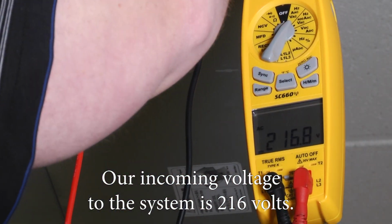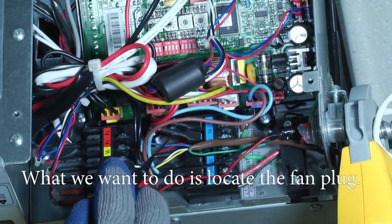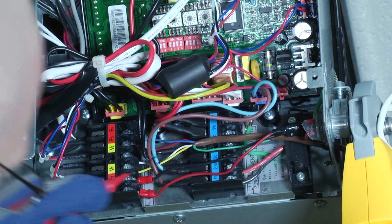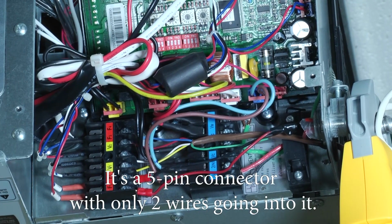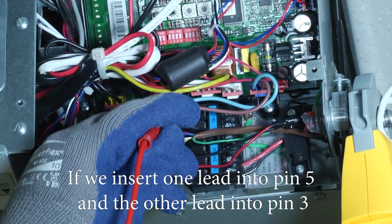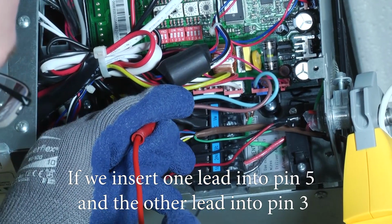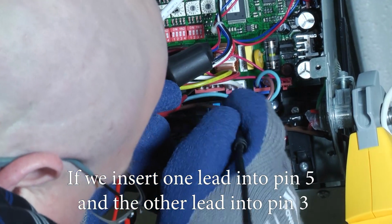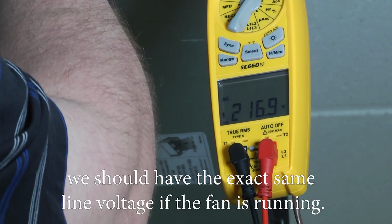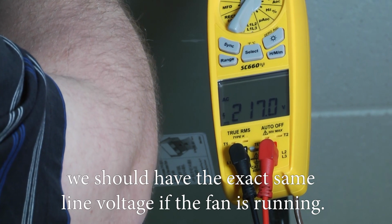is 216 volts. So what we want to do is locate the fan plug. You want to make sure you have needle point leads. It's a 5-pin connector with only two wires going into it. So if we insert one lead into pin 5 and the other lead into pin 3, we should have the exact same line voltage if the fan is running.